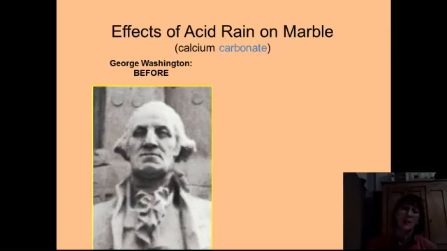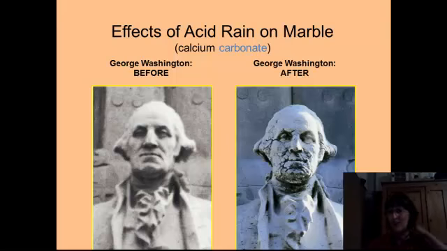Okay, here is an example of that acid rain, so putting acid on marble. Just think marble. And you put the acid on it, and you're going to have a reaction. So this is an older picture of the statue, a statue of George Washington. And then I think it's about 70 years later, and you see the effect of the acid rain on the marble itself. It's actually breaking up the marble that you see there. You know, someone didn't go back and smack it and throw things at it and make it crack. That's the acid that's been slowly eating away. Now, is marble tough? Yes, absolutely. A lot tougher than the chalk that we'll use in lab.